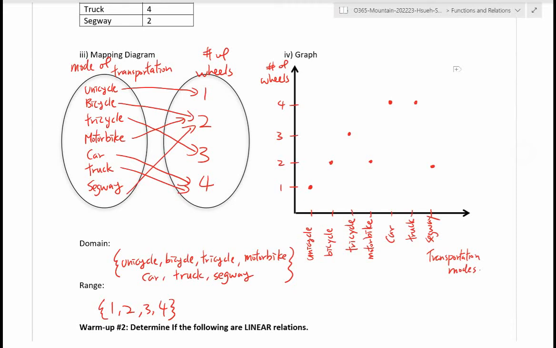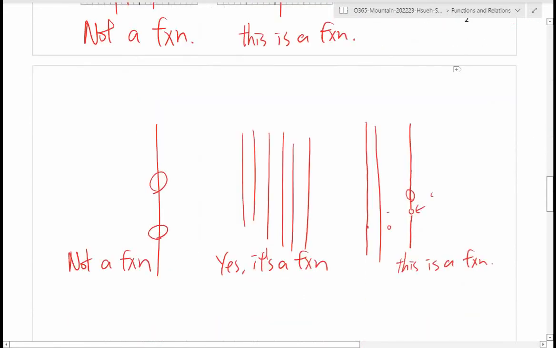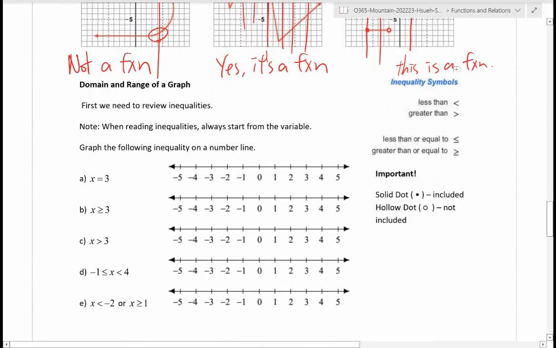They are what we call discrete data. It's just one snapshot: 1, 2, 3, 4, not 1.5. Unicycle, bicycle, each is one object, another object. They are discrete data. But we sometimes will run into non-discrete data. We could have continuous data. That means something like time. You can't just say the time is 1 second, 2 seconds, 3 seconds. What about 1.35721722301 seconds? That's a valid snapshot of a time. So that is what we call continuous data.